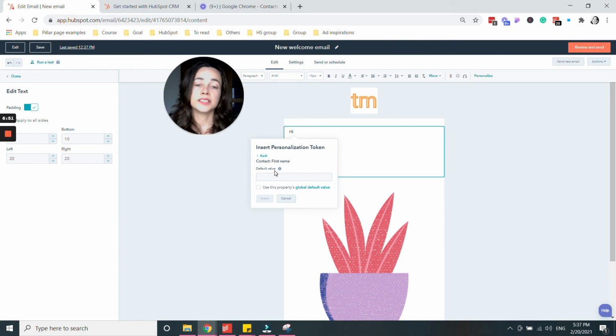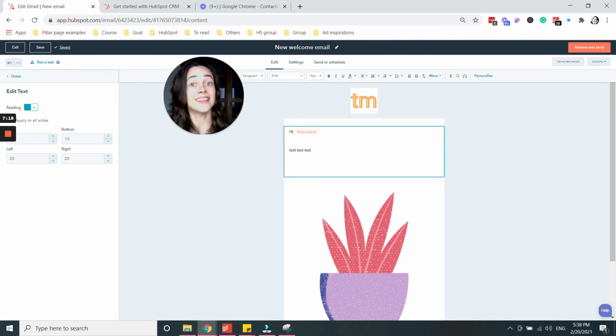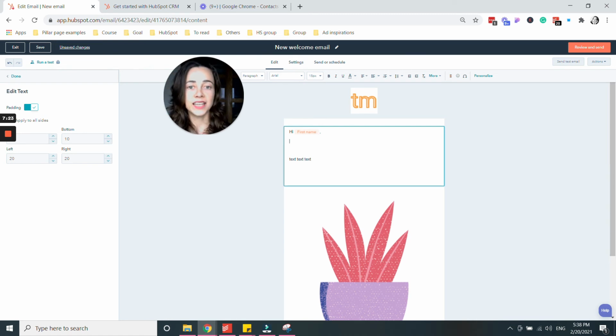And what you have to do after this is select a default value. So a default value is, imagine you added people to your HubSpot account, your CRM, but you don't have their first names. You just added a bunch of emails. How do we do in this case? Because people will only see hi here and an empty space, right? You can add a default value for those cases when HubSpot doesn't have that information. In this case, I'm just gonna add hi there, and then insert. And then here, if by any chance I don't have someone's first name, they'll see hi there instead of hi and an empty, weird looking space. Cool. Comma, and then keep on adding whatever you want.